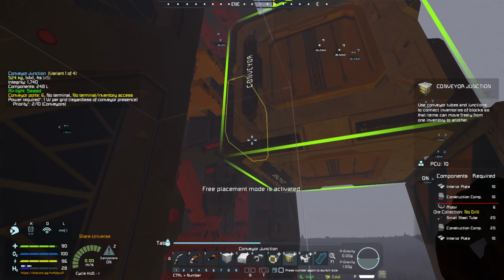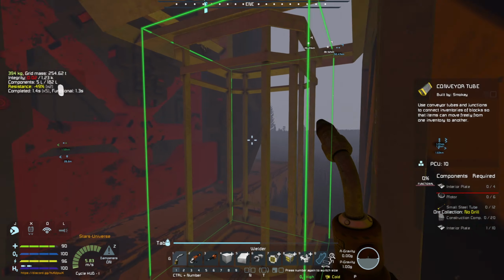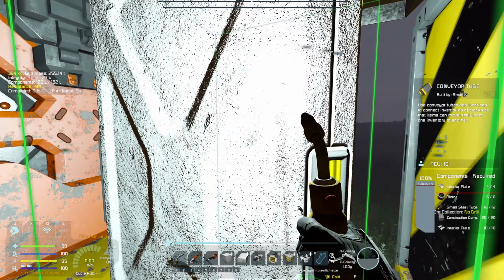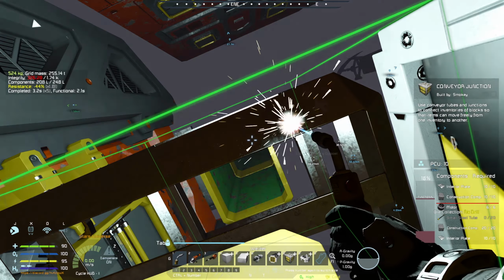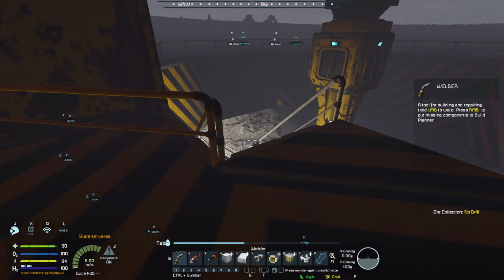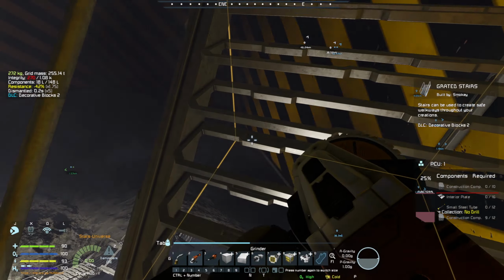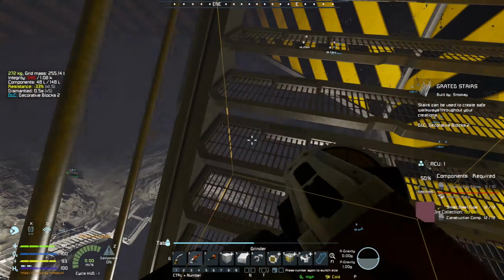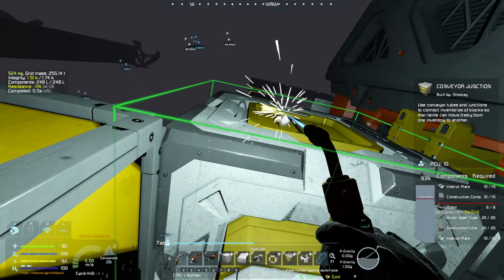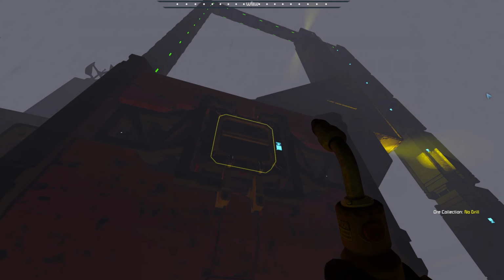Alright. And naturally, I'm pretty sure I don't actually have enough more steel tubes. Okay, we got enough there. And I need 20 small steel tubes. Which one of you is holding a ridiculous amount of small steel tubes? Okay. I've actually run out of steel tubes, that's why I'm having to grind these down. There we go. Bam! That should work now, right?